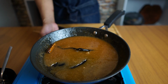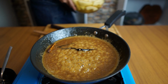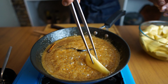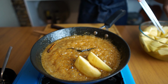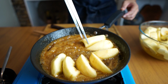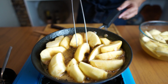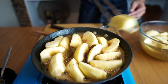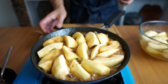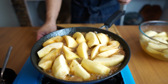Now I'm gonna turn our fire on again. But this time, hinaan lang natin siya. Alright, so now I am going to add our apples and let it caramelize just in there. Be careful, guys. This caramel is really hot. It can really burn your skin. For me, I prefer to use my tongs rather than using my hands. So it seems like our apples are bigger than I thought. So we have some excess apple. So let's see what we can do about it later. I will let it not cook, but caramelize a little bit with the apple for about 30 seconds.